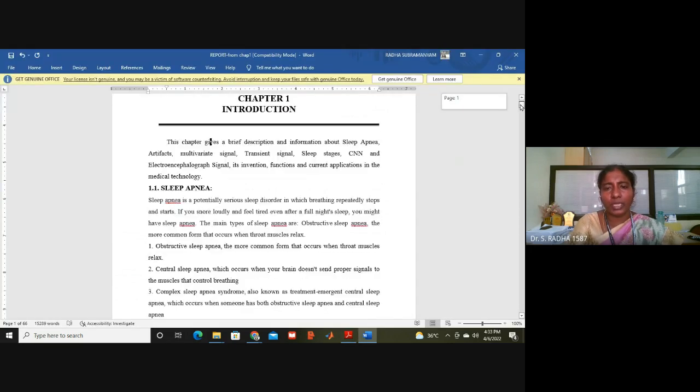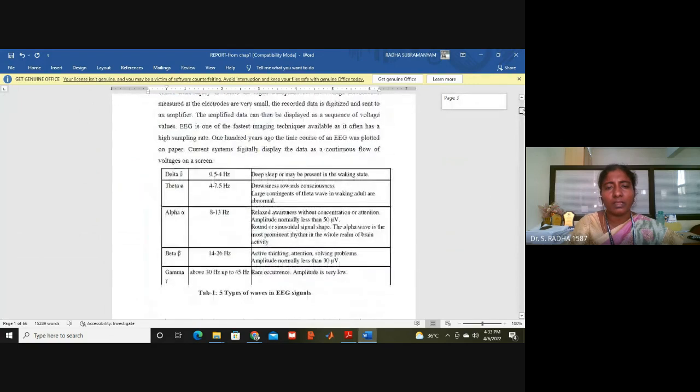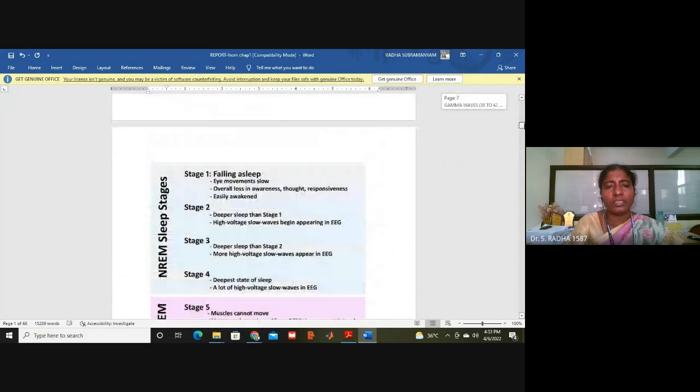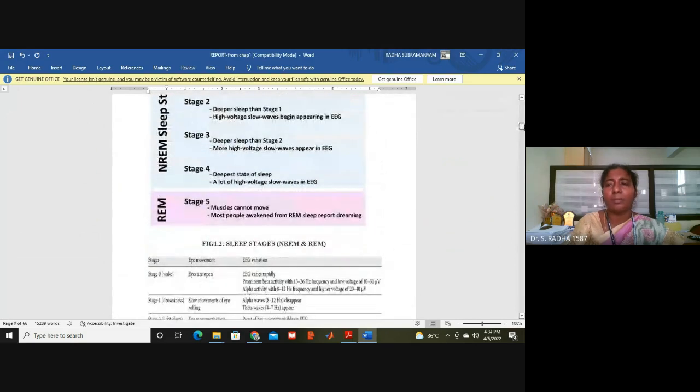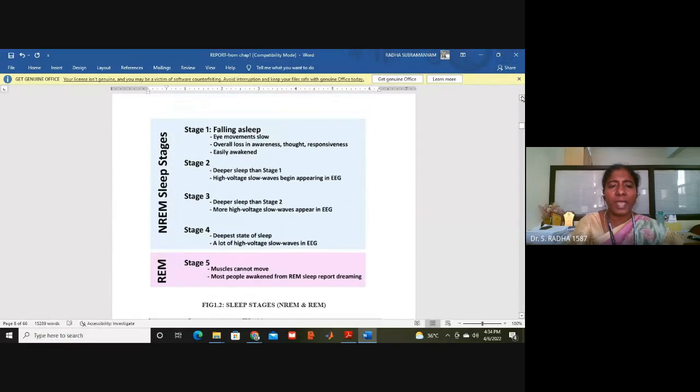I will show you something directly copy pasted from the internet, which should not be done. This model is not allowed. You can see the background coloring is also there. Sometimes when you copy from the internet, background coloring comes along. So this you have to retype. You have to take a table, give columns and rows, retype this data, and change the font. All this you have to do. Otherwise it is very clearly identified as copy paste from somewhere.